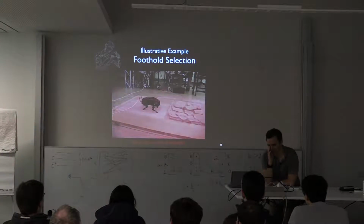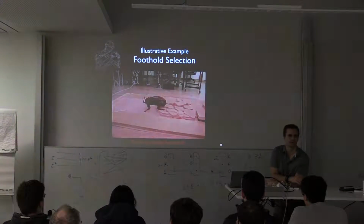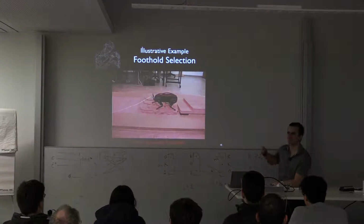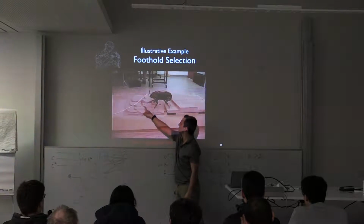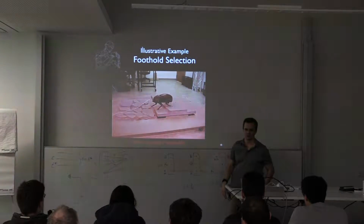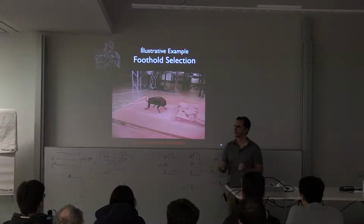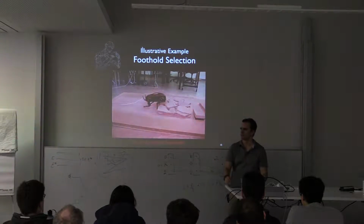We actually found this directly useful from the start, where we applied it to this little dog. In case you've seen Boston Dynamics' Big Dog, this used to be its little brother, and Boston Dynamics had distributed 6 of them. The bad part about it was that it has 3 degrees of freedom per leg, and if you were just going into one of these cracks, you would roll over and fall down to the side. So what we taught it was to get a low reward when it slips in any form when it sets down the foot, and a high reward if the foothold is always stable, and it would just learn a foothold policy.